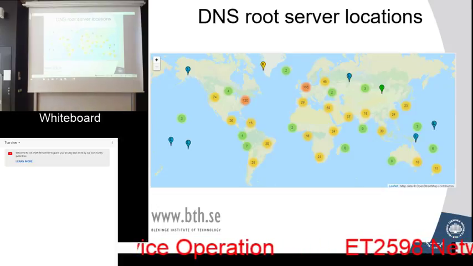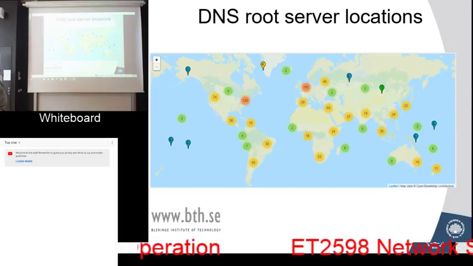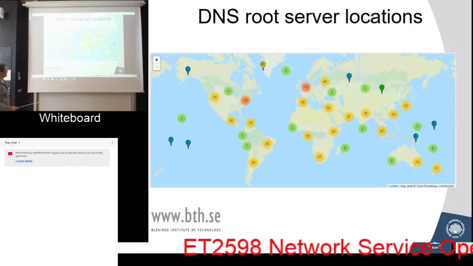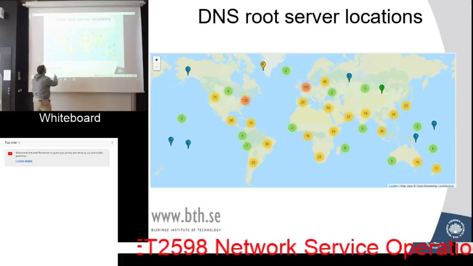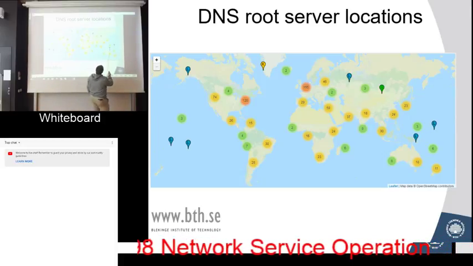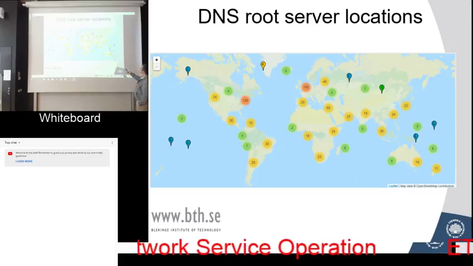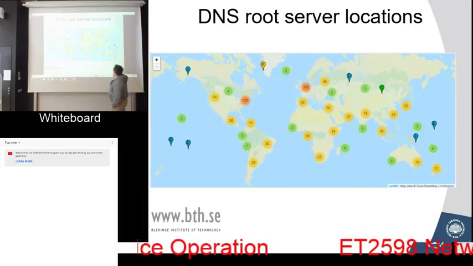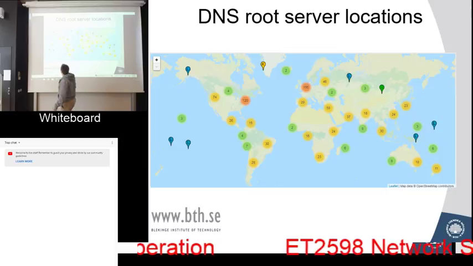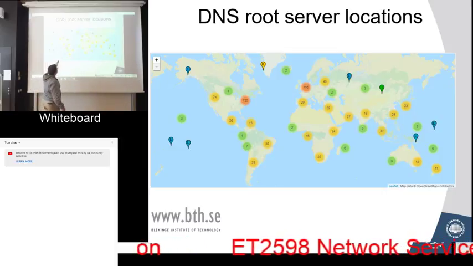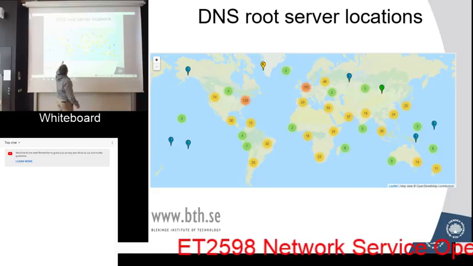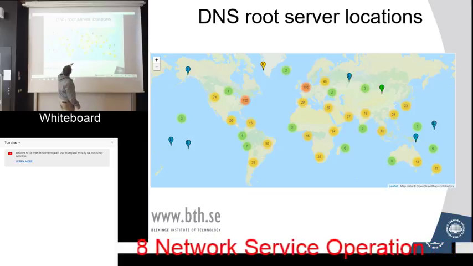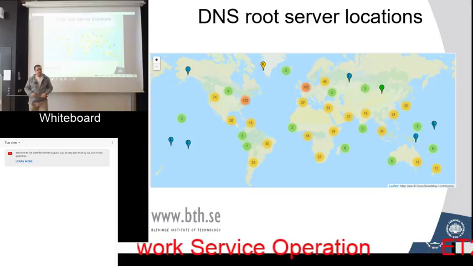So these are the locations for root DNS servers. I'm a little bit curious what these guys are. That could be, there's probably a nice small island. That would be in Indonesia, right? Somewhere. Not sure where those are. Somewhere in the middle of the ocean. So we see that we have a huge amount of DNS servers on the east coast of America and Europe, and then it's fairly evenly distributed across the world.